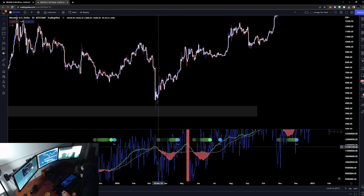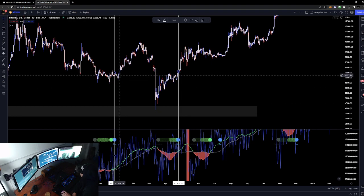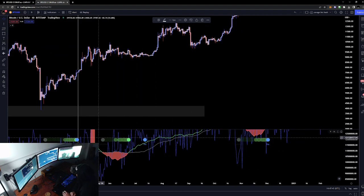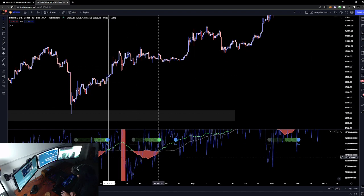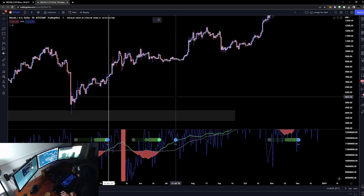If you had bought right at the buy zone around $7,500 — okay, there's the next buy zone — you bought basically at the same price as over here. You didn't buy the lows; you saw the capitulation happen. Maybe you decided to get risky and buy during the red zone, but you didn't have a blue buy signal until around $7,400. Then a very strong cross — and you see this double red line, this huge capitulation. We're just going up and down, and you don't even have a buy signal. Highs were around $10,400, lows around $8,700. You didn't have another buy signal until right about here.